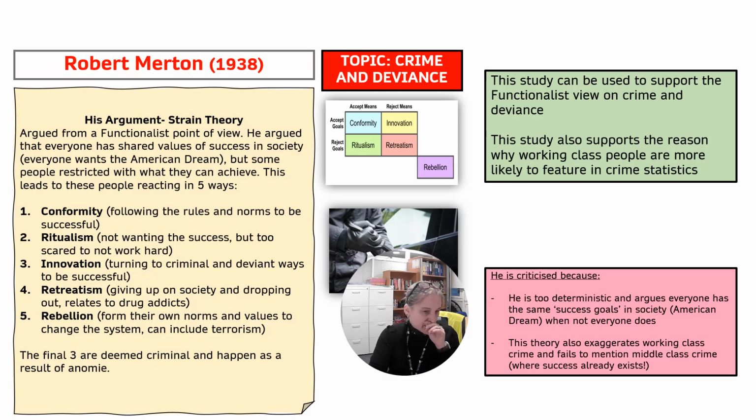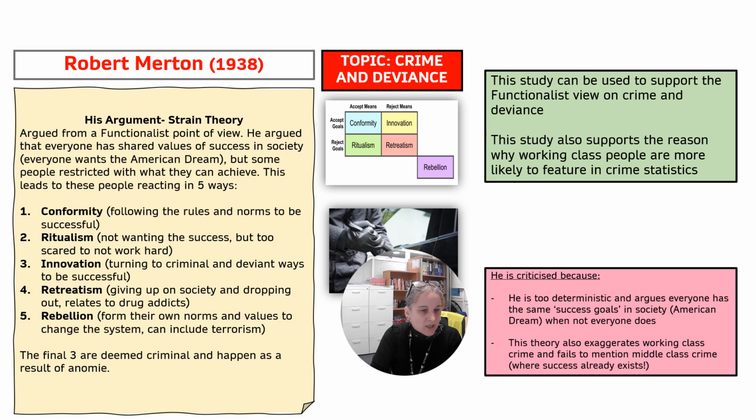On the next few slides, what I've done is I've just put some information to remind you of the different theories and the different bits of information. What I would suggest is you can either work as a group, as a class, and take some notes and then move on to the next slide, or if enough of you have got Chromebooks, and there are enough Chromebooks, and whoever's covering you deems it appropriate, you could get Chromebooks and actually write some notes on all of these things. These are revision activity slides for you if you like.